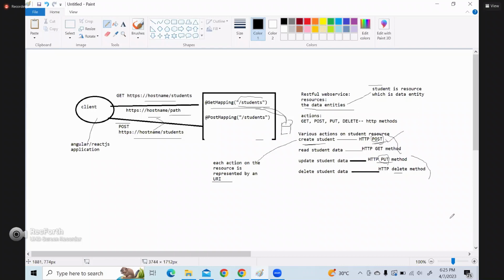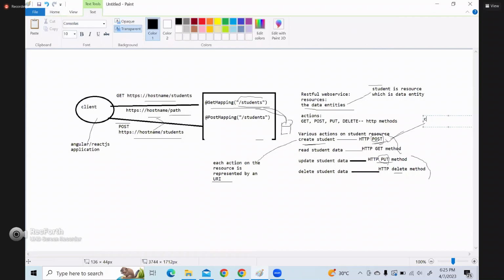But according to HTTP standards, we have to follow this. But in many projects we are not following that. We follow only post and get, because post can be used for create, update, delete. Okay, that's all.